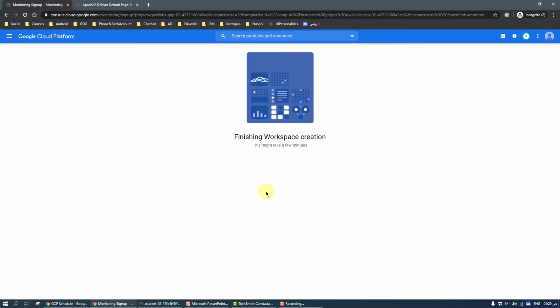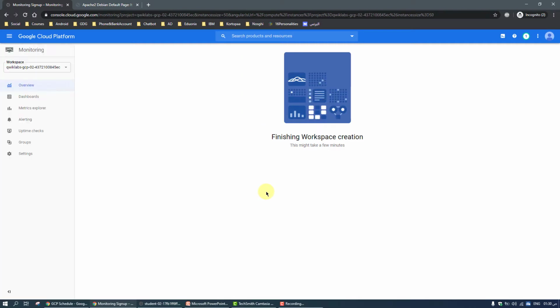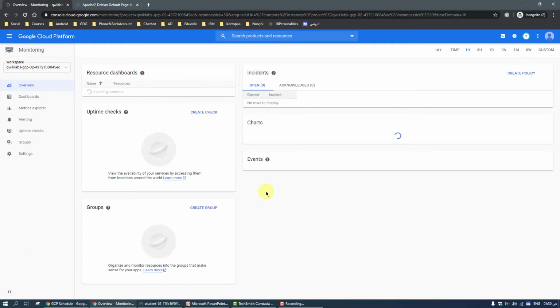The cloud monitoring agent is a collectd-based daemon that gathers system and application metrics from virtual machine instances and sends them to monitoring. By default, the monitoring agent collects disk, CPU, network, and process metrics. Configuring the monitoring agent allows third-party applications to get the full list of agent metrics. The cloud logging agent streams logs from our virtual machine instance and from selected third-party software packages to cloud logging. By the way, it's a best practice to run the cloud logging agent on all of our virtual machine instances.